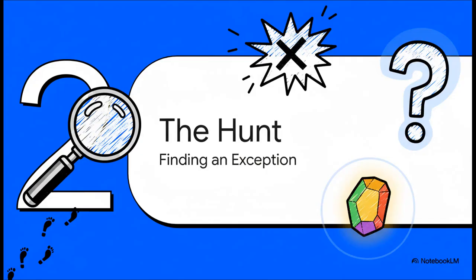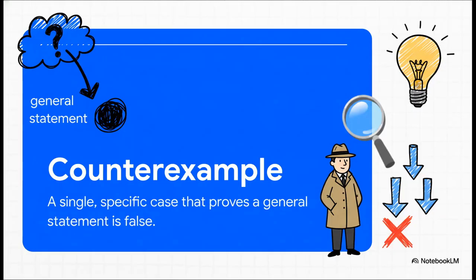And that leads us to our main tool for this investigation. We're not going to be building some complicated argument. Nope. We are going on a hunt for the one thing that can shatter this rule, a counterexample. So, what in the world is a counterexample? Well, it's exactly what it sounds like, an example that runs counter to a general statement. It's that single piece of evidence that lets a detective slam their hand on the table and say, "Aha, the theory is wrong." In the world of math and logic, it is one of the most powerful ways to take down a claim that's supposed to be universally true.